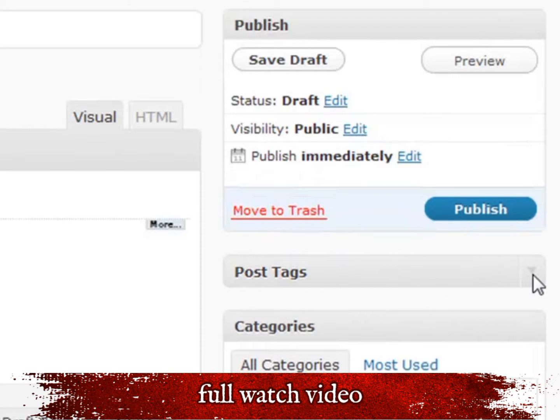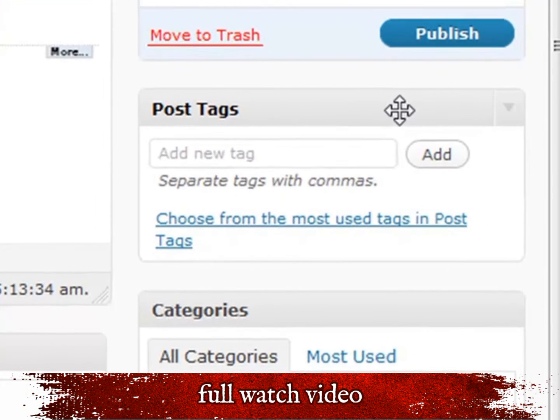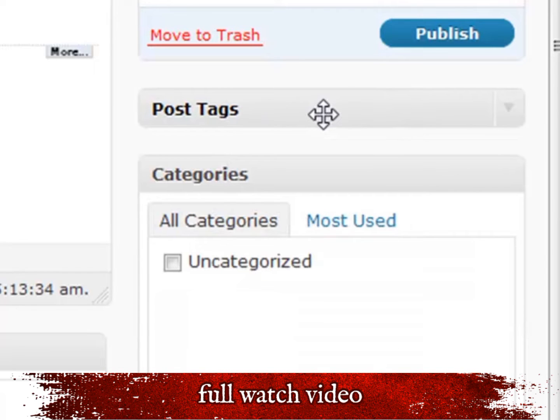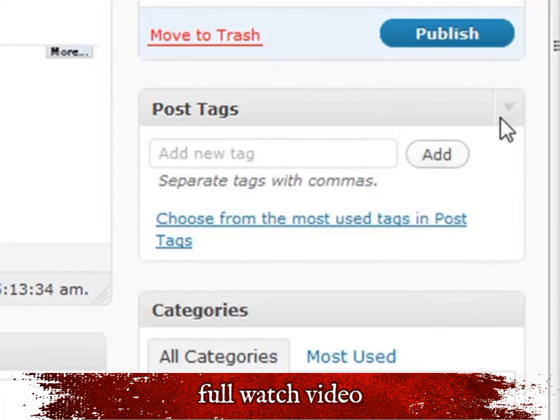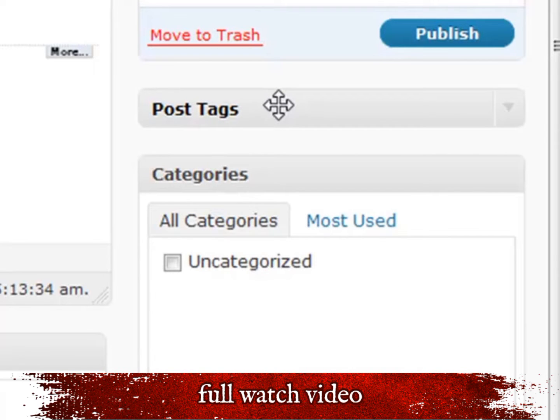Down here, the next option is the post tags. Basically, there are little keywords that you want to put in there to let people know what your individual post is about. If it's about the iPhone, you want to put iPhone in there. If it's about money, you want to put money in there. And the more of the same tag you use, the more prominent it'll be on your site. Therefore, if you want to use a tag cloud, the more times you use the word money, it's going to show up as a bigger word in your tag cloud.